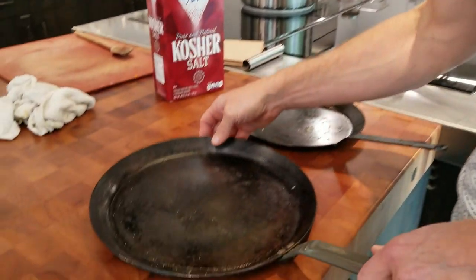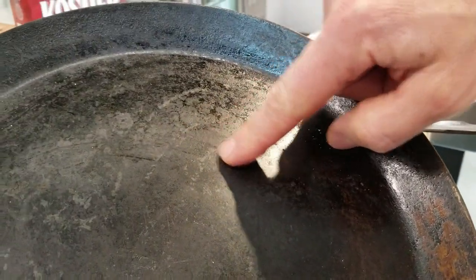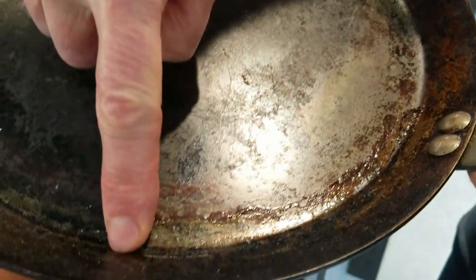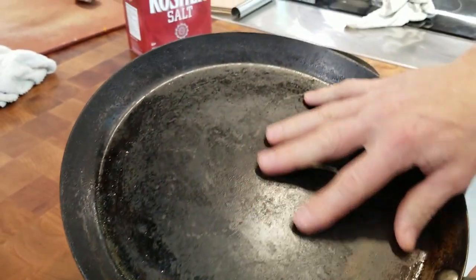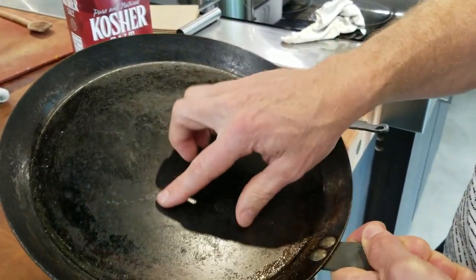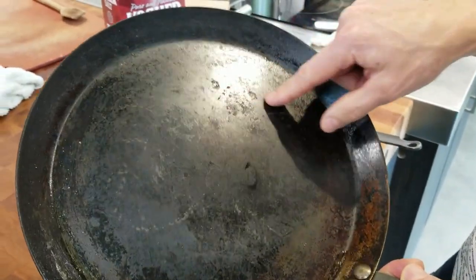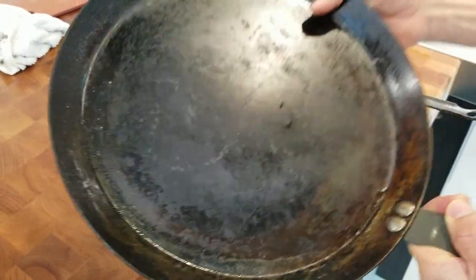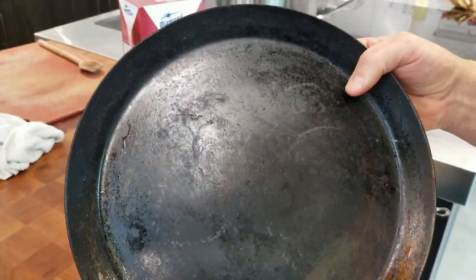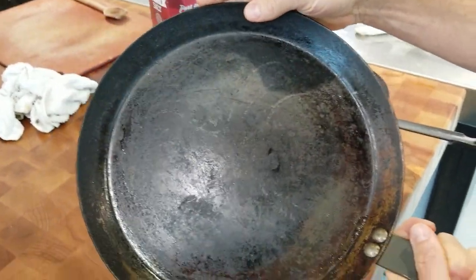So fortunately, this pan is in a perfect shape to explain this. This pan here has food stuck onto it. It's got a kind of sticky mess in the corner with a bunch of buildup. It's really dry in the center. It's got kind of mottling where the seasoning has been peeled off for some reason by something. It looks like a seasoned pan should, that's the kind of color and use of the pan, but it's not healthy looking.